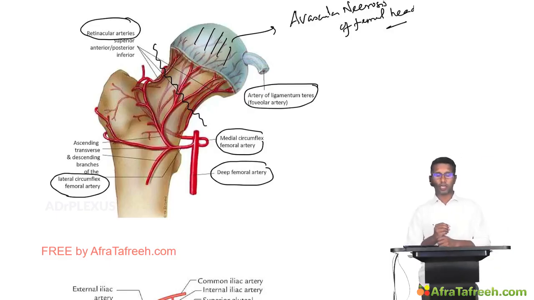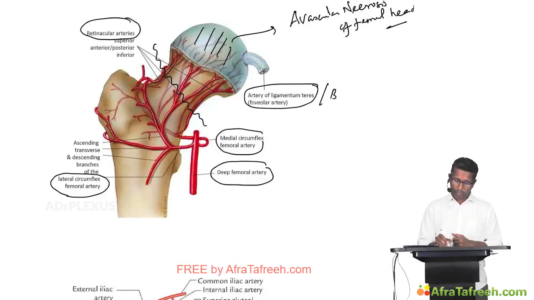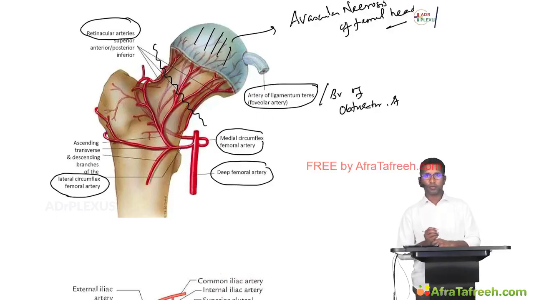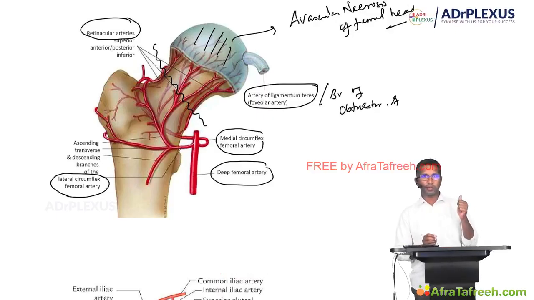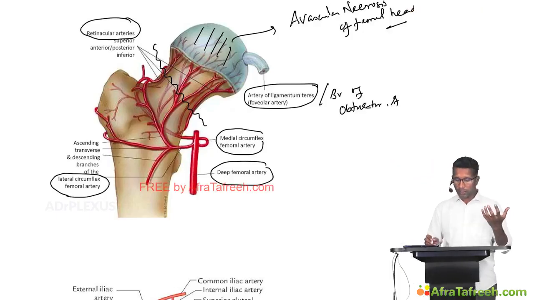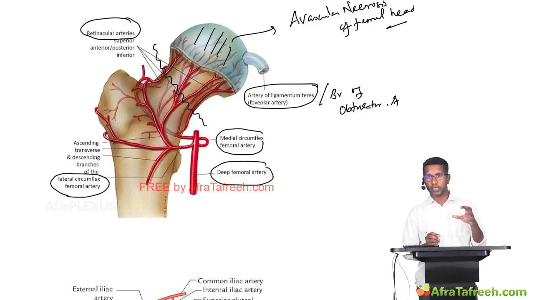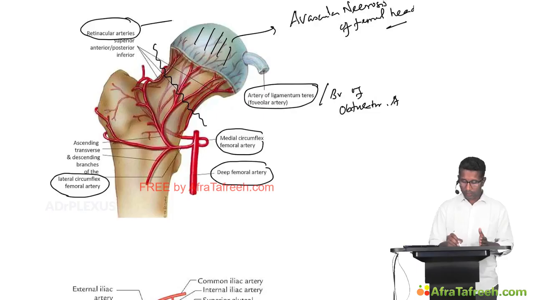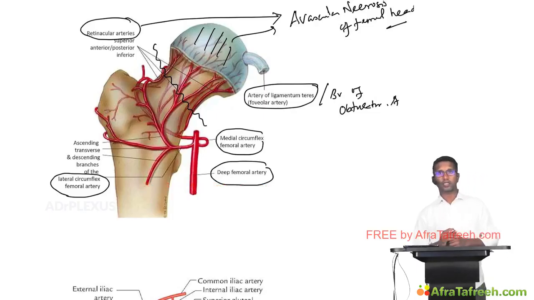which is a branch of the obturator artery. What happens to that artery? In an adult individual, this artery becomes very narrowed down. It becomes very thin, so the blood supply through this artery is very meager, and that cannot handle the blood supply of the head of the femur when the retinacular arteries are cut. So when the retinacular arteries are cut, it obviously, in an elderly patient, results in avascular necrosis of the femoral head.